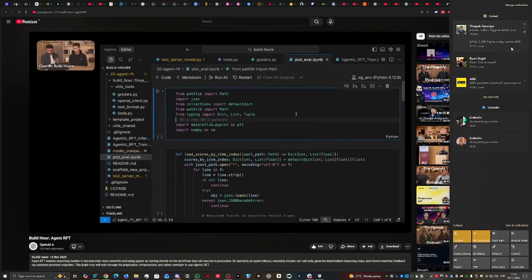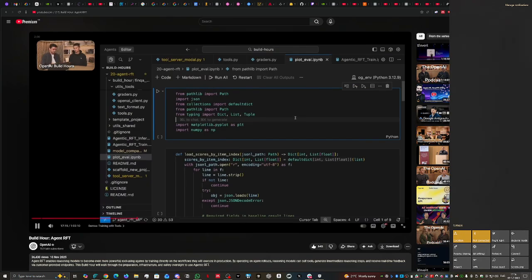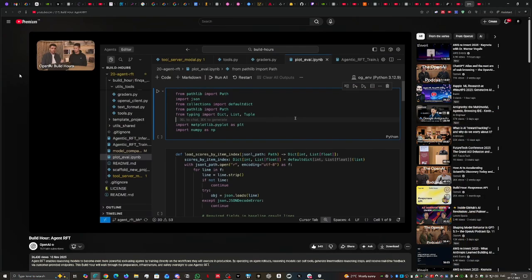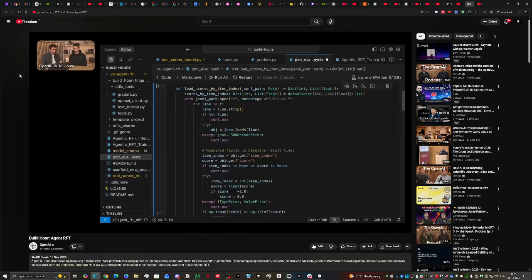All right. So now what do we always do before running RFT? You can imagine that we optimize the prompt, etc. And what we're going to do is run a baseline to see how GPT-5 performs. If you remember the reinforcement fine-tuning build hour we did with Prashant a couple months ago, we were very interested in the variance of the model. So given a specific sample, what is the variance of scores that it gets for that sample? And so I'm going to run those plots.